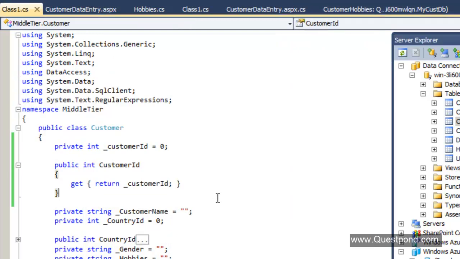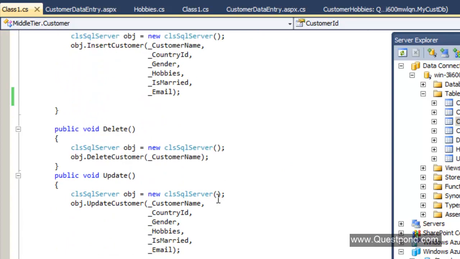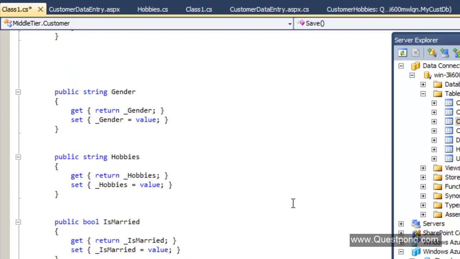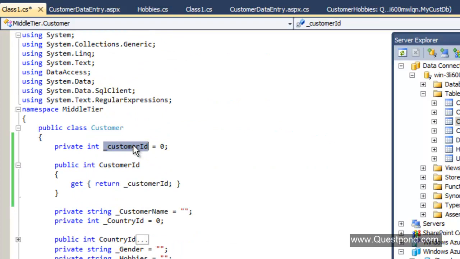Nice. So let's go to the save method, right? So let's go to the save method of the customer class. So over here, once the customer has been inserted, we'll pull the ID, the newly inserted ID, right, and set this ID to this underscore customer ID variable.